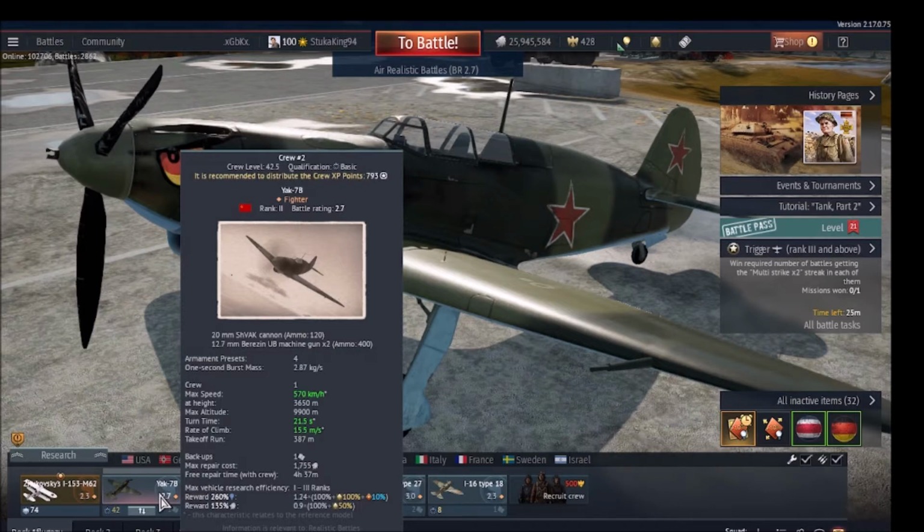I don't trust the stat cards, especially turn time and rate of climb. It's not always accurate, at least in my experience. 570 kilometers per hour, I think, is actually for an early Yak, the Yak-7A, not the B, at least from the sources I could read. Oh well, it is what it is. In general, it is a very fast aircraft at low altitude here in game as well. Max repair cost 755, one of the cheapest planes to run.